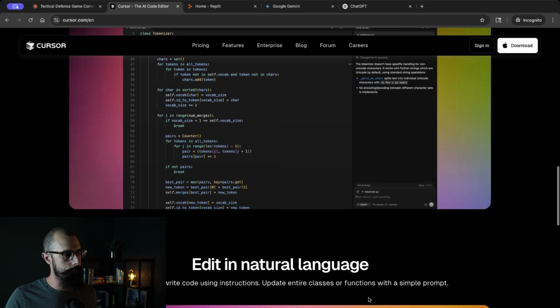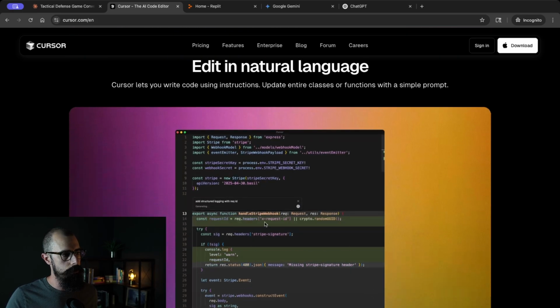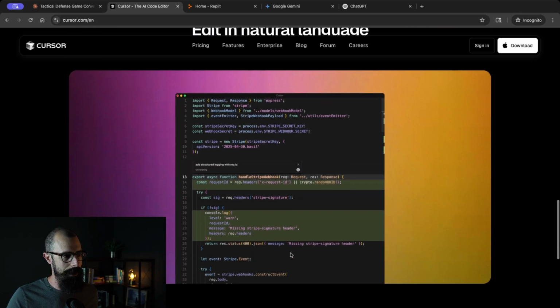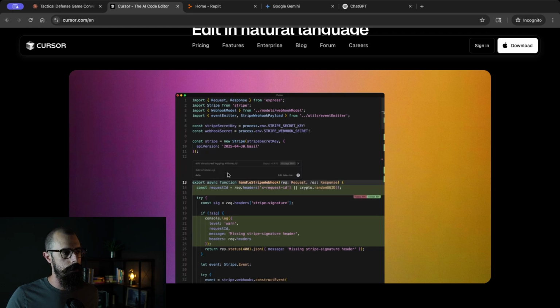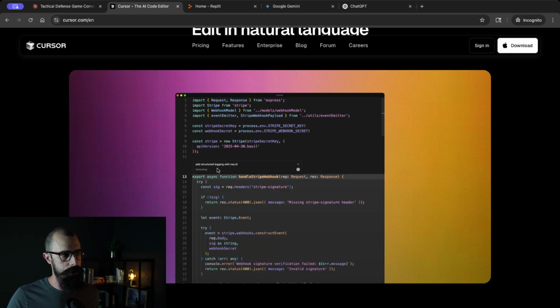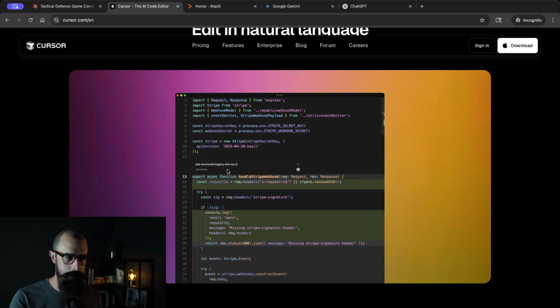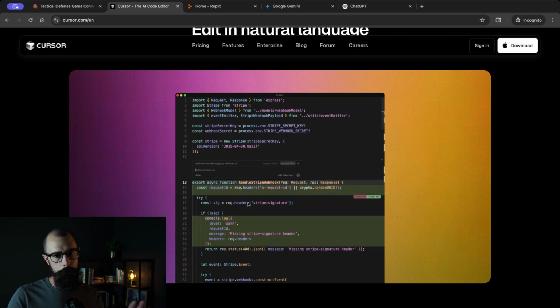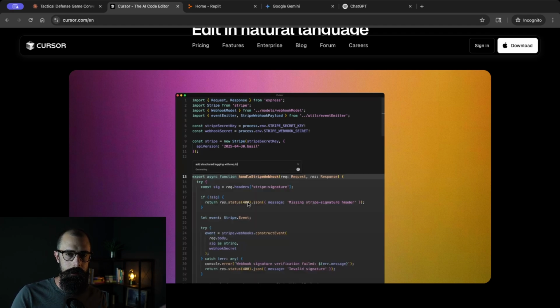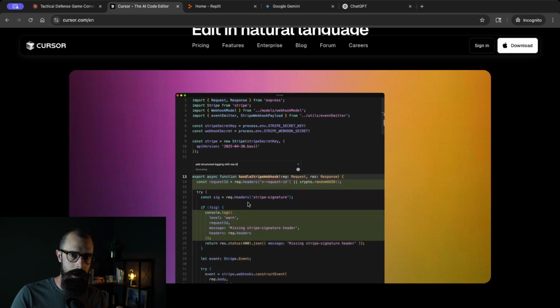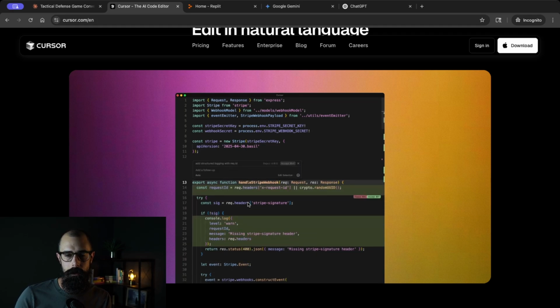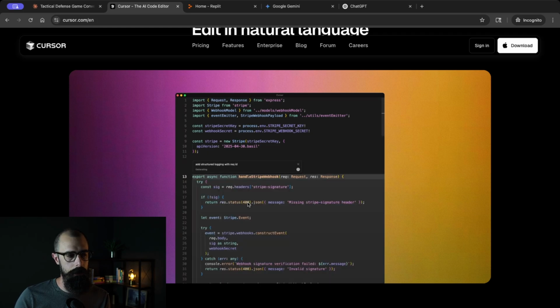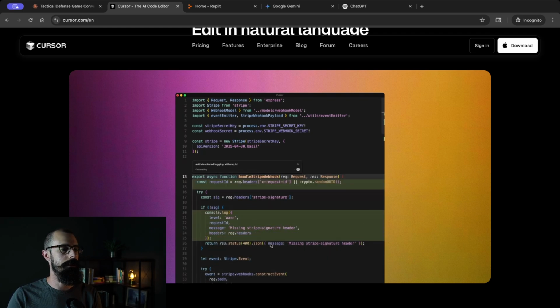But there's also a couple things that are neat about this. You can do inline. So this is kind of an example of how it codes alongside you. If you are a coder, you can jump in here in specific sections and say, hey, fix this section for me or code in this section. Or you can completely just talk to the AI in the agent chat and say, hey, look at my code base. My player is not jumping correctly. Please fix the jump mechanic. And then it'll go in and give you suggestions and edit it for you.